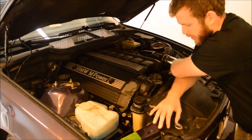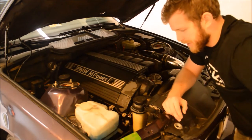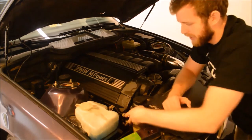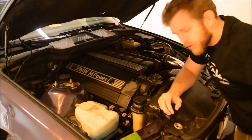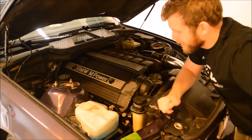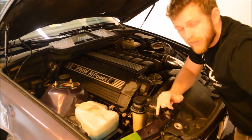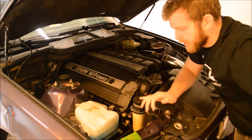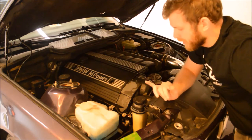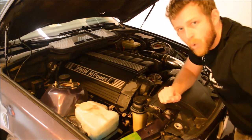You can squeeze your heater hoses and tell when there's fluid in them. Like I said, this is going to be extremely messy, so make sure you put a towel. I put a towel in here around to make sure any overflow wasn't going to get in the way. But basically, that's the process. Make sure the first couple times you drive the car, you bring some coolant along to refill this, and watch the temperature and the coolant in here, make sure everything's running fine and doing well, and you should be okay.